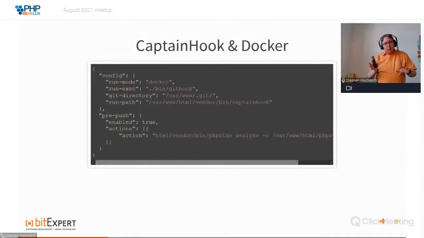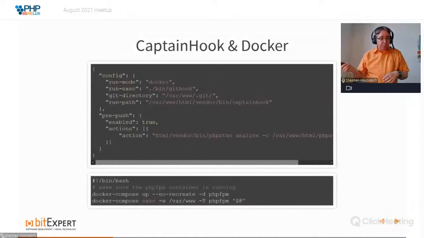You may need to test a bit which path is the right one to use. Like in this case, I had to prefix it with an HTML folder because the working directory in the container was www, and the sources were installed in the HTML folder. So I just had to append that to make sure that Captain Hook finds the binaries.